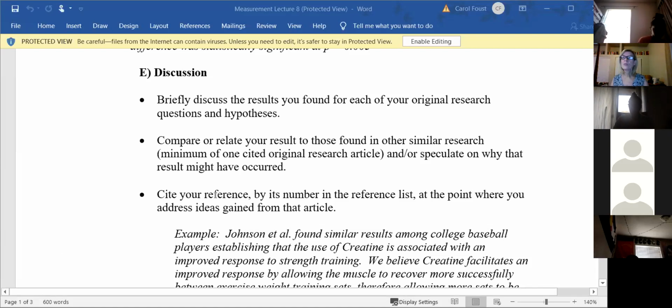Because in order for us to really know that relationship is true, that those variables do vary the same, we'd want to see several studies, right? Again, it's not causation, but it's saying that there is a relationship there. Okay, so if you see other studies that have the same outcomes that you had, then you would cite that research right here in the discussion.